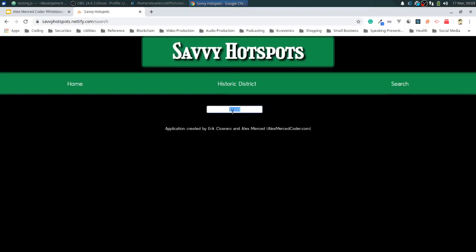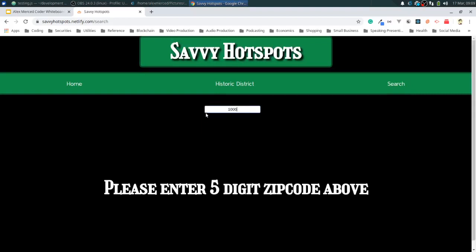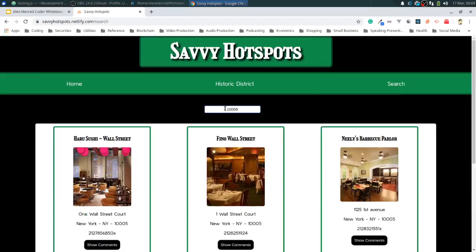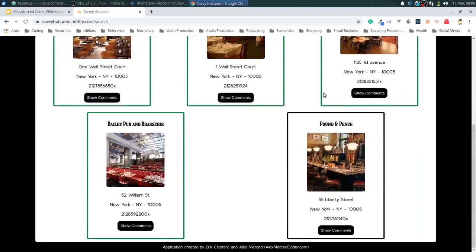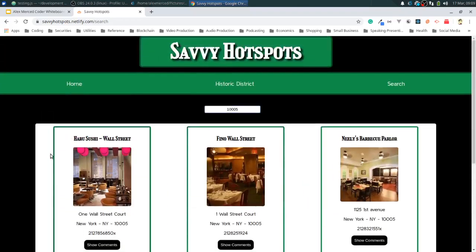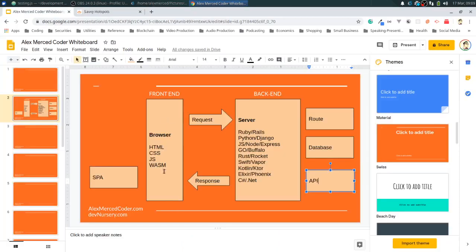Okay. Or I said 10005. Okay. I just type in that zip code. See, it's just doing another API request and loading on the page. But I'm not loading a whole new web page. I'm just pulling in the information from that API request and rendering it. So in that case, all the work is being done by the browser, and it's just occasionally making API requests as needed to give the information to the single page application.